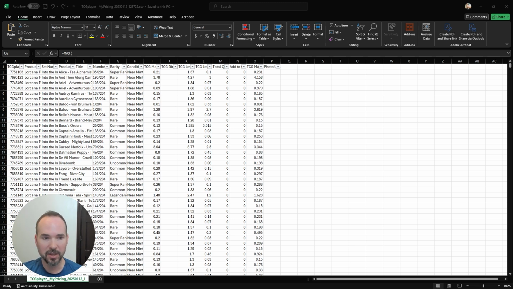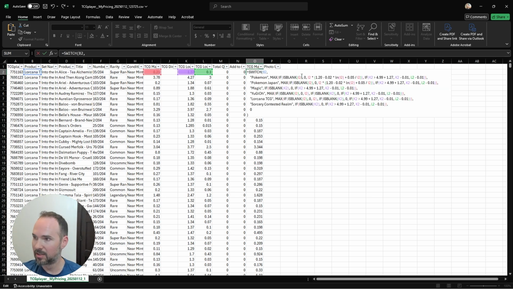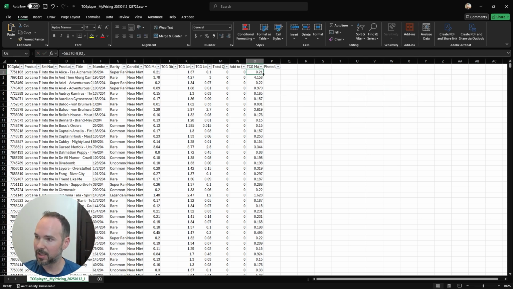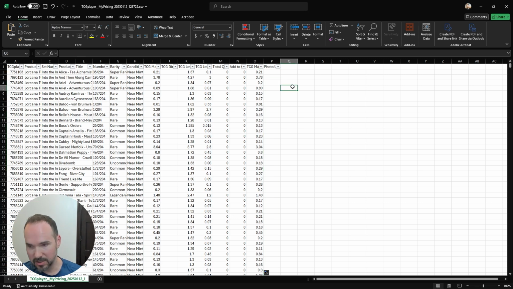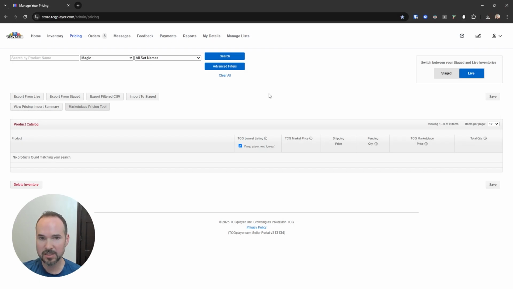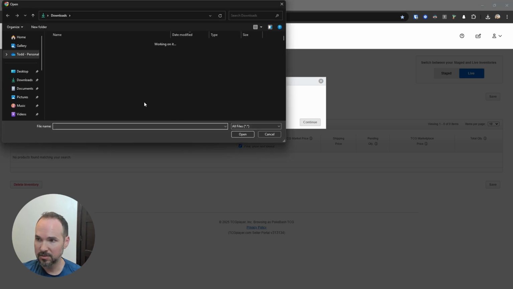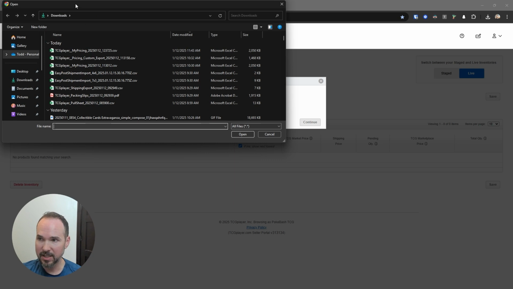I don't want to apply the formula that I just used, but you apply your formula however you make it, and then like I said, just go here, update it, double click, and your formula is applied. Control S or save. And then you just go back to the TCG pricing tab, hit import to staged, choose your file, and then you should have, I have my downloads sorted by date modified. So anything I recently changed will be up at the top. That makes it so as soon as I save it, it's going to be this first item always.